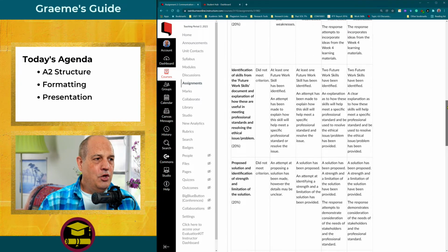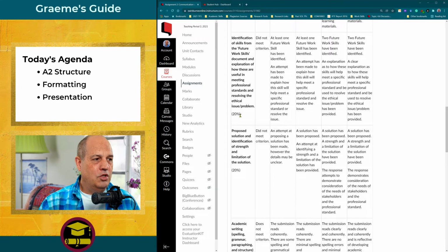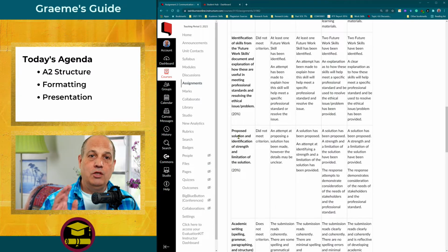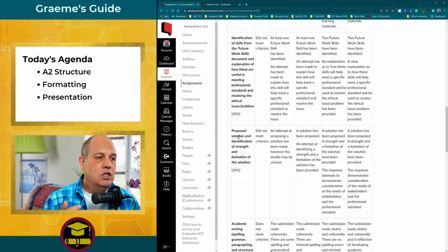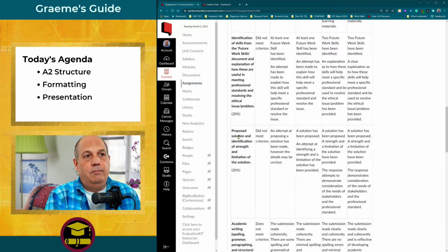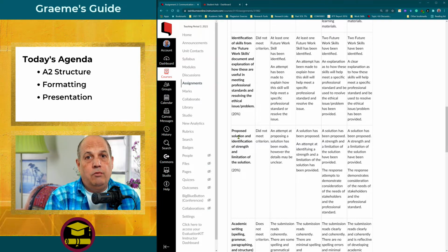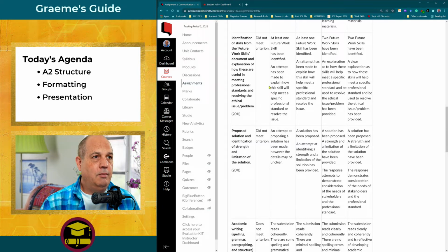And the third criteria, also worth 20%, is showing you how you can get marks for answering questions 4 and 5. And the last major criteria, 20%, is showing you how you can get marks for answering questions 6 and 7. So the criteria, for me, guides the way I want to respond to this assignment. And I'm going to try and make that even clearer to you.